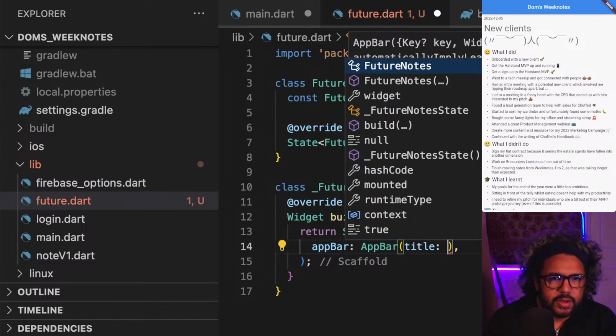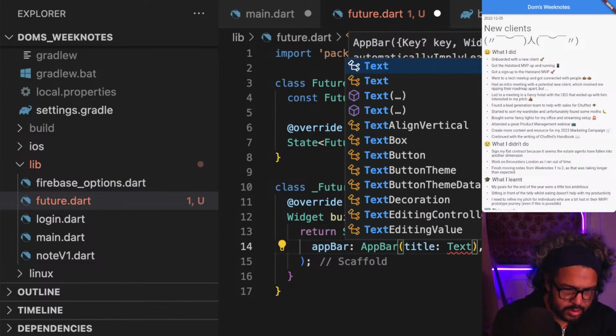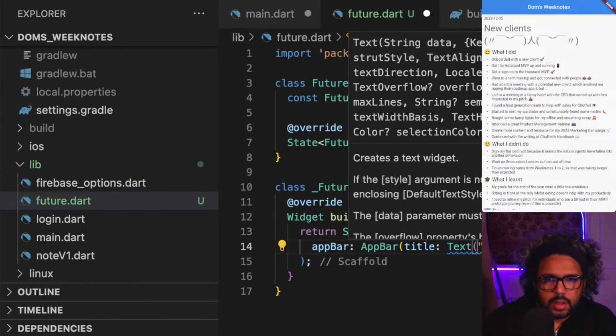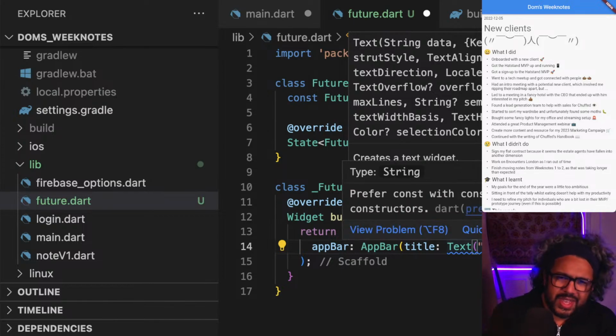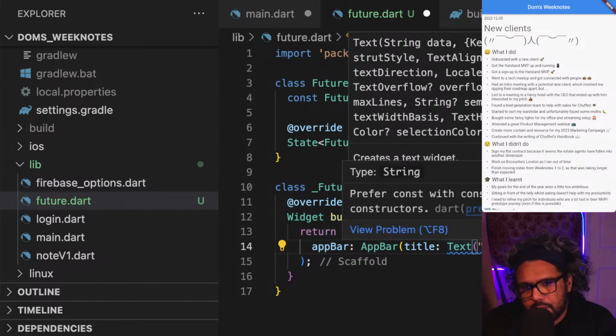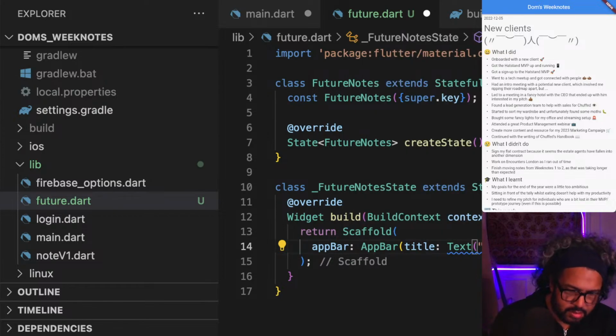And what do I want? Title. And maybe I want to change that to Future Notes. Oh, that looks weird. But then I don't do it for Week Notes. Maybe it needs a hyphen. No, that looks weird as well.